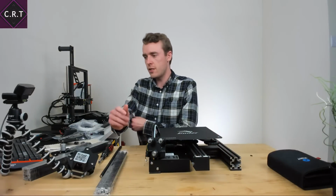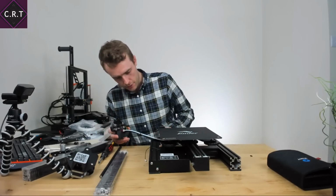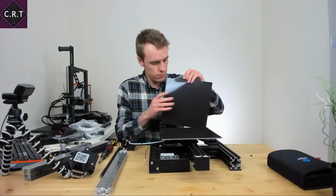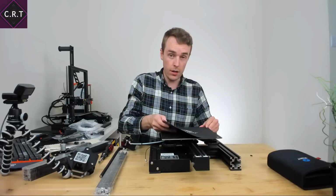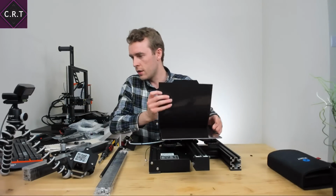Some printed feet in TPU does sound quite a good idea. I've not actually printed in TPU yet. I have some to do, but I haven't used it yet. So that's probably quite a good place to start, isn't it?